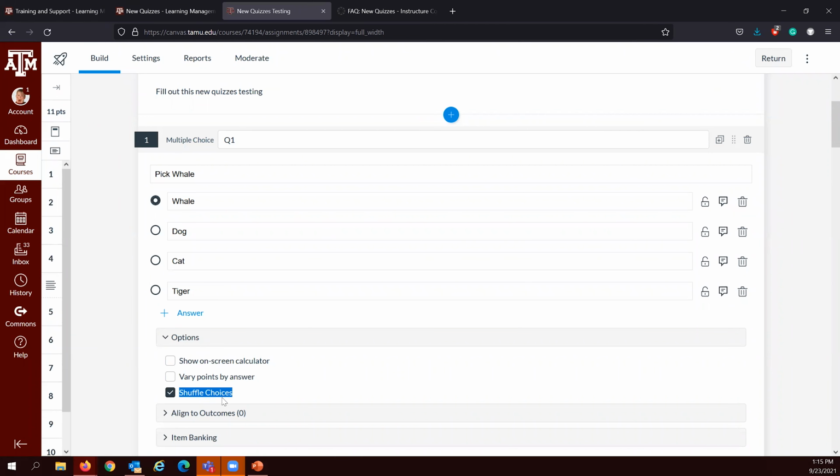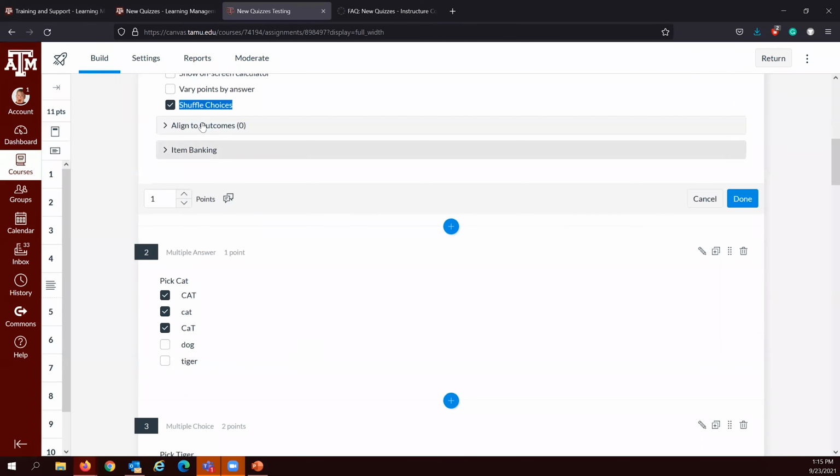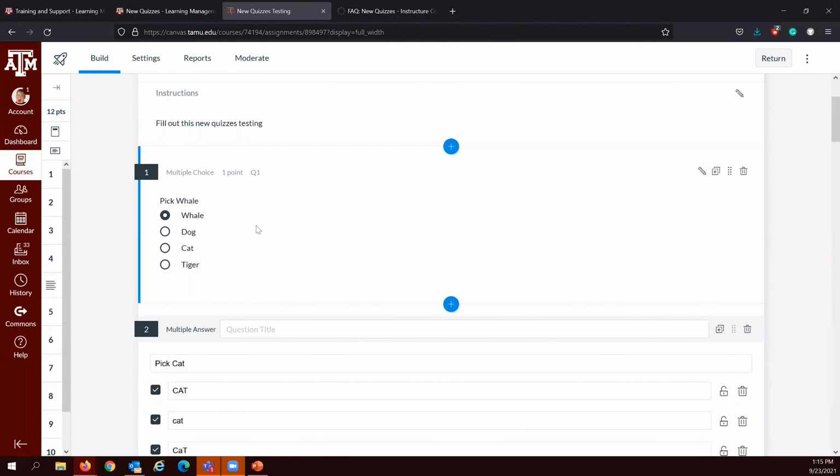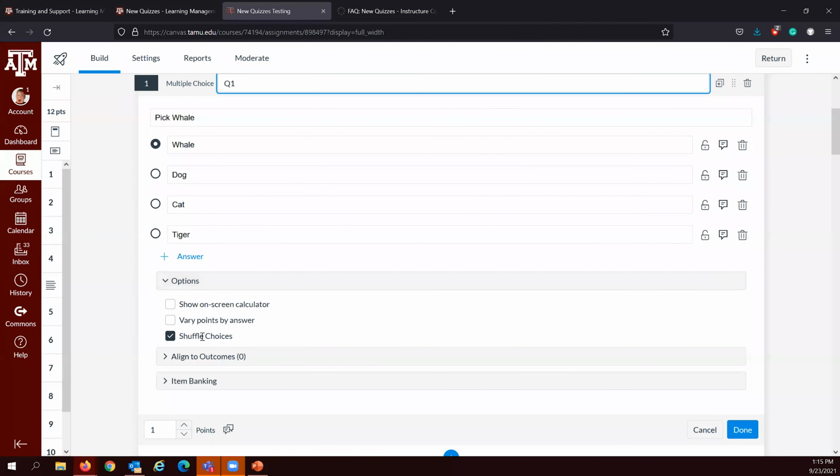So if you just want to shuffle question number 1, you can click shuffle choices, and you don't have to click it for question number 2, because you might have questions where one of the answer choices says A and B are correct. If you shuffle choices for all of them in settings, A and B are going to be on the very top. It's going to be confusing. So that's why you have this new feature, so that you can shuffle the choices per question.